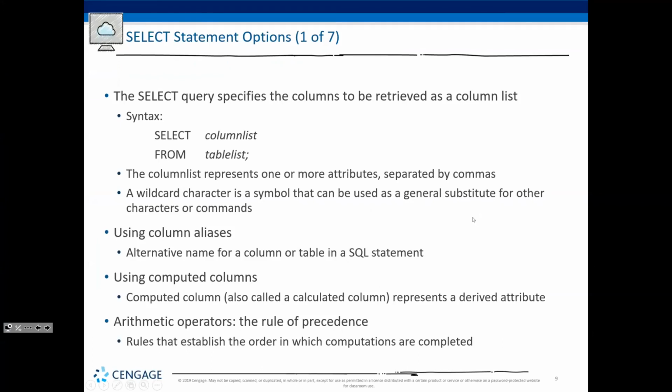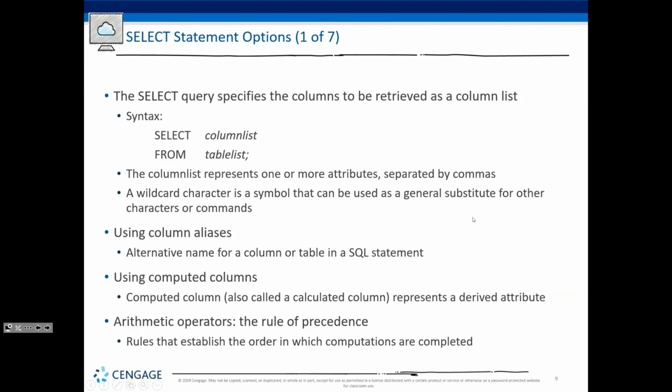Now, whenever I use that asterisk to list all of the columns, that was a wildcard character, a symbol that can be used. We can also give our columns aliases, different names, because those names that our columns have are kind of ugly, and our users might not want to see them. So we can use aliases.